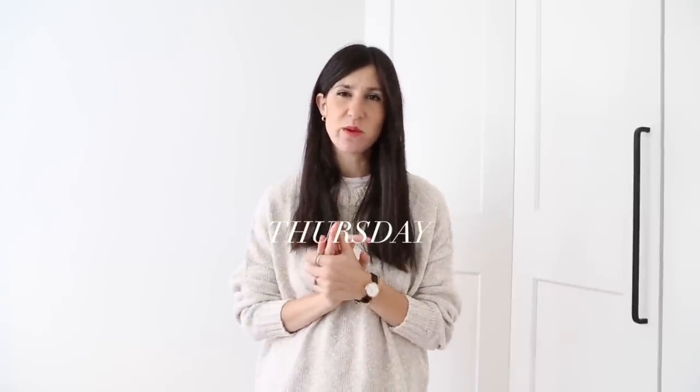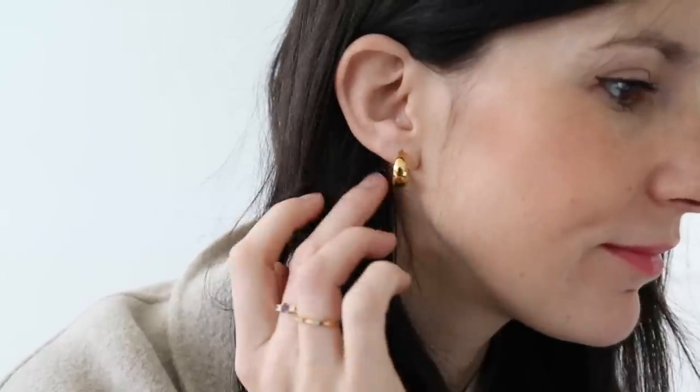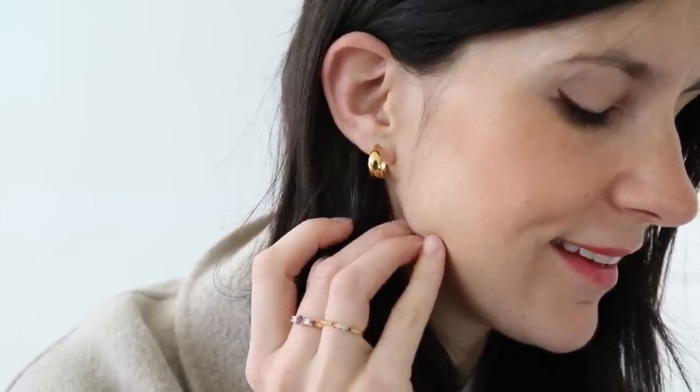It's Thursday today and it's definitely starting to feel a bit chilly — there's a real bite in the air. I'll want to wear a coat when I go outside. Today I've got both kids at home so it's a hectic one, and I'm just wearing something incredibly comfortable — really stretchy jeans and a super oversized knit. This is my go-to look when I'm around the kids: practical, allowing me to move around freely, with materials that are easy to care for. For earrings I have on the Doran hoops again — so lightweight.